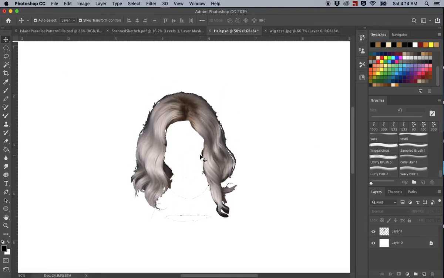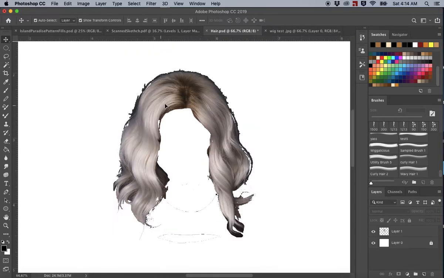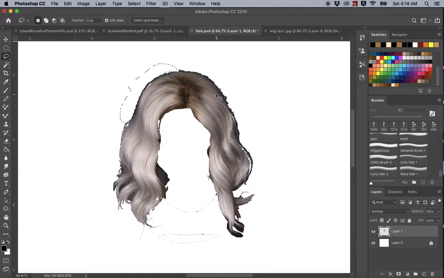Zoom in a little bit more because I want to clean this up even further. I'm using my lasso tool to just go in there and clean around the edges. So I just tried to delete and I couldn't because I was in the wrong layer. Always make sure that you're in the correct layer when you're working. Okay.